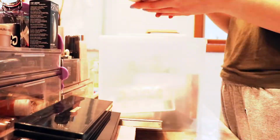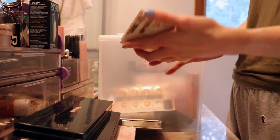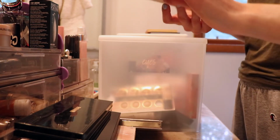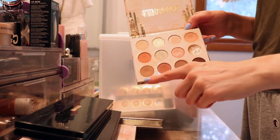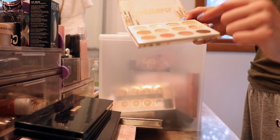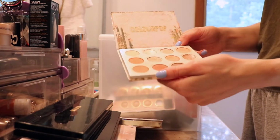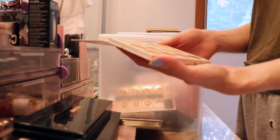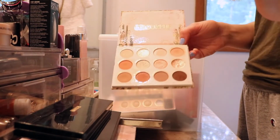Anyway, moving on. This is a ColourPop Wild Nothing palette. It's one of my favorite ColourPop eyeshadow palettes and formulas. Here it is. Very, very pretty. I really like the Super Shock shade in Spirited. Then I also like Vagabond and Come Together. Those two shades are good crease shades. They come out a little bit warmer than they look in the palette, but they're really nice. And then I also love Top Down and Morningside if I'm doing a peach look.